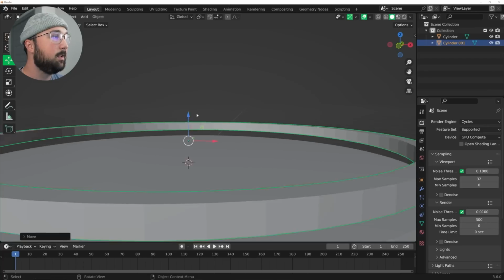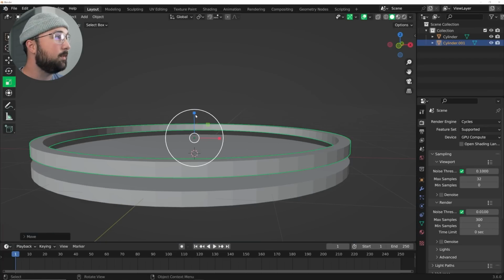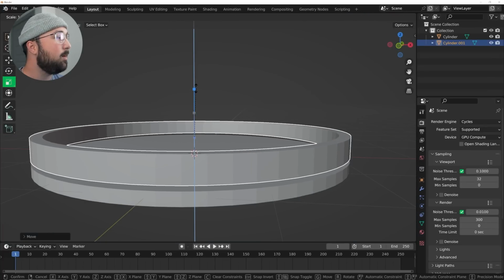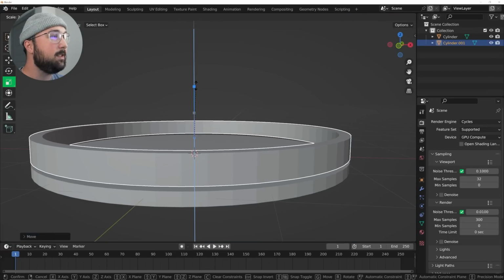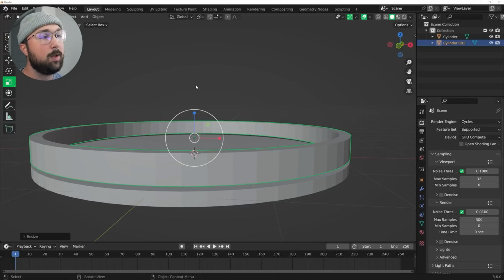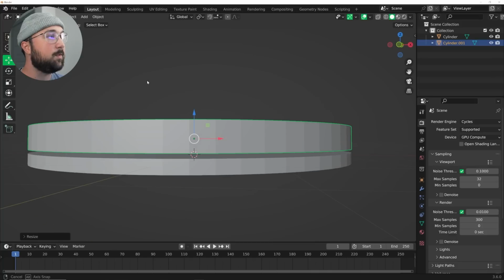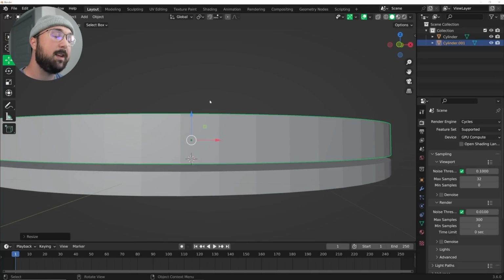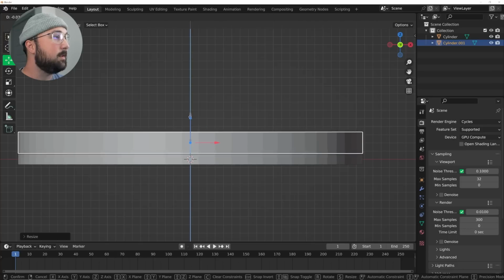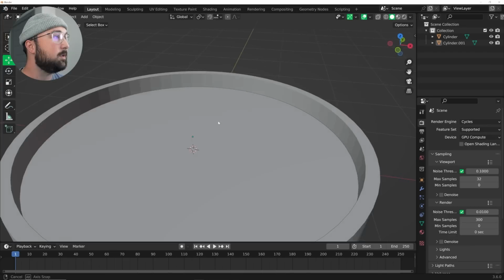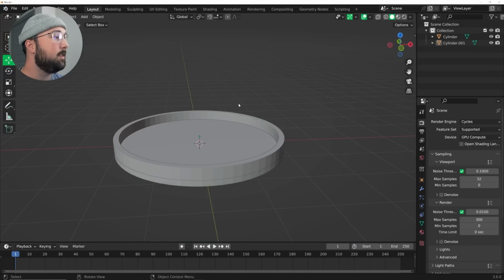Actually, well, let's go ahead and scale this guy up a little bit first. So scale him to however tall you want your walls to be. Make them generally about as tall as the spheres in the animation are going to be. That's really going to help keep things from falling out, even though we're going to kind of prevent that. It'll really help that illusion. And then I'm going to go back and bring this down so it just barely touches. All right, perfect. Now we have this set up.